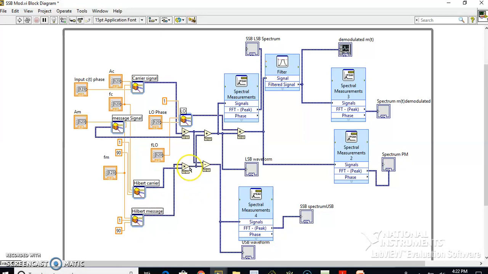The subtraction of in-phase and quadrature-phase will give you the USB. You can see here this corresponds to the USB part of the suppressed carrier LSB USB component. Now this happens to be the suppressed carrier single sideband, that is the LSB. So here we have both the modulation components, that is both LSB as well as USB.